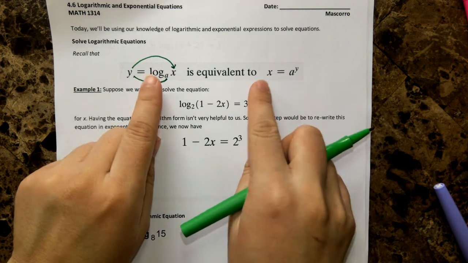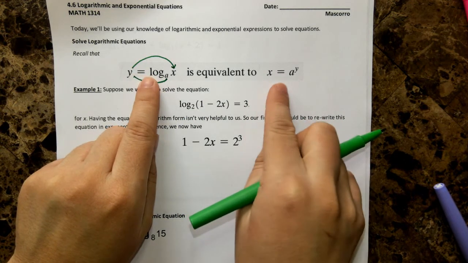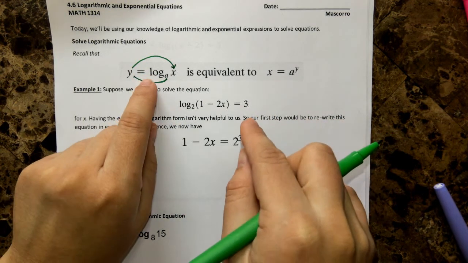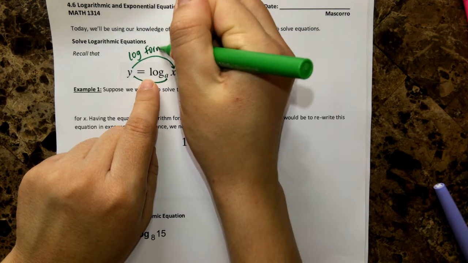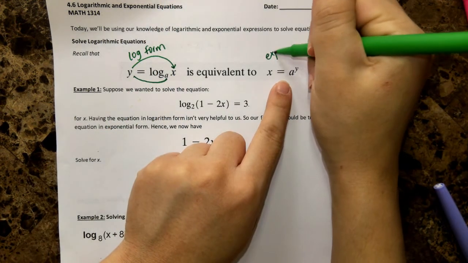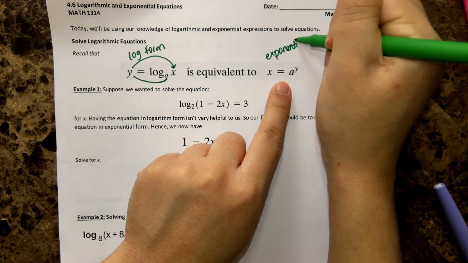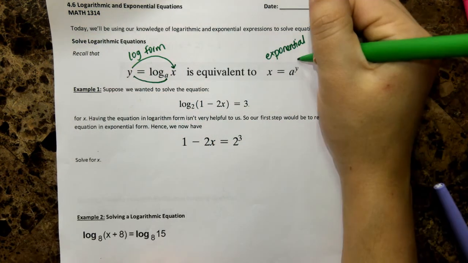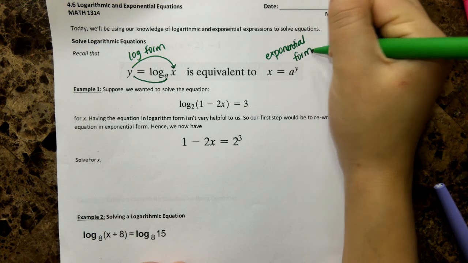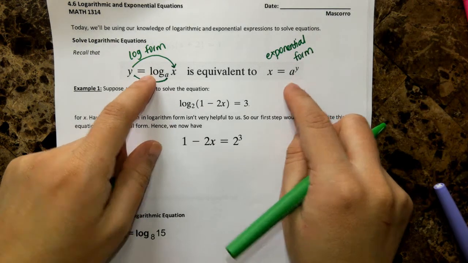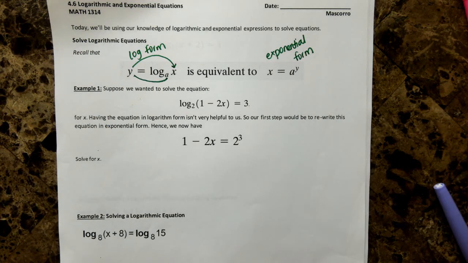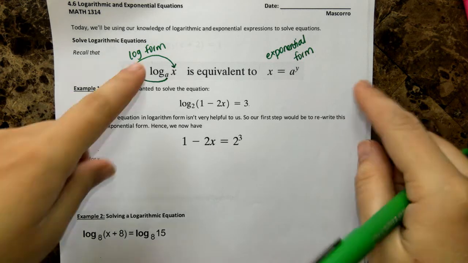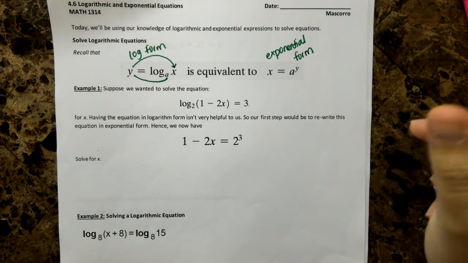So pretty much these are equivalent statements, they're just one's written in logarithmic form, I'll just write log for short, and this one is exponential form. Now remember, these two statements are equal. I'm not changing the value of anything. I'm just rewriting it in a different way. Think of it as two different languages. They have the same meaning. One can be English, one can be Spanish, but we're just translating it to a different form. One might be more useful than the other in certain scenarios.